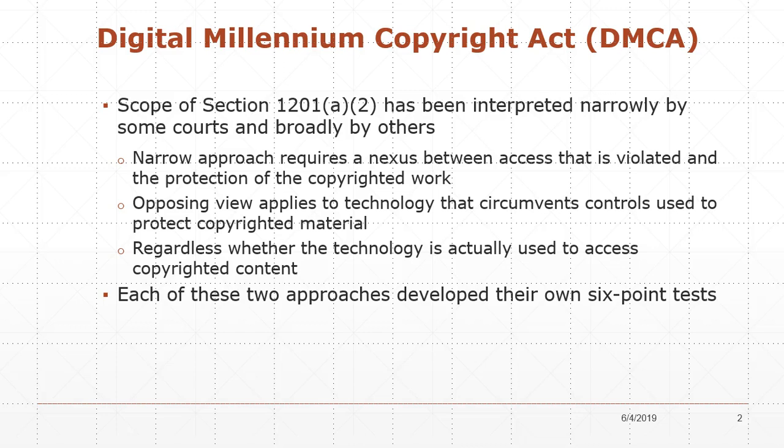The opposing view applies to technology that circumvents the controls that are used to protect that copyrighted work, regardless of whether the technology is actually used to access the copyrighted work itself. So the broad view just says the technology exists, even if you can't show, or don't need to show, that it was actually used to circumvent some copyrighted protection.